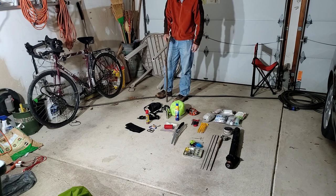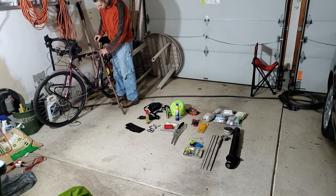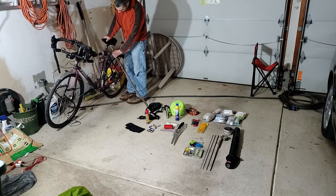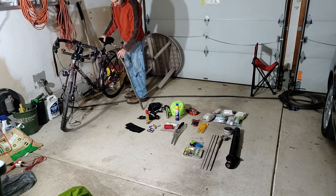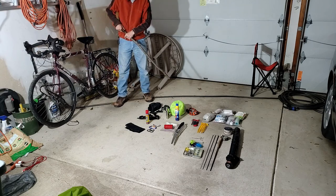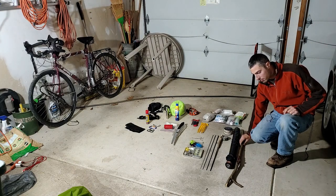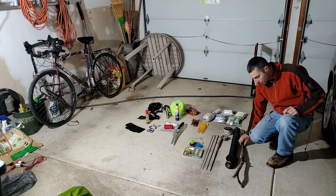Again, I'll talk about the stick. I guess I'm holding on to it, but I ended up cutting this when I was at the last camp. It's just a forked stick, and you can use it right there on the top tube as a stand, or you can put it around the seat post if you want to. So it just makes it really nice. Again, I started doing this instead of the fishing rod case, because that was a little bit too short. And that's how I got all the holes in the bag. But you can see the stick is maybe a good 8 to 10 inches longer anyway. So it worked out pretty good.